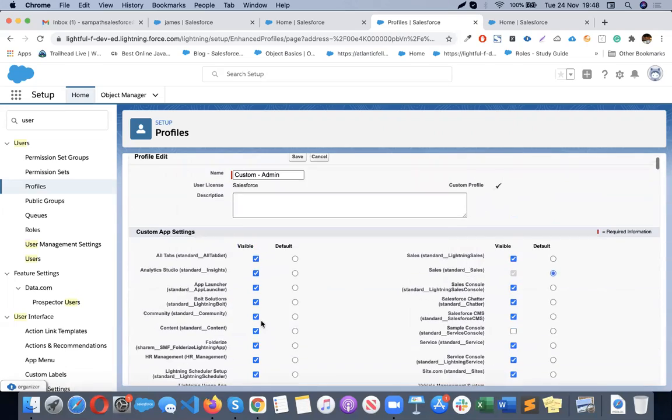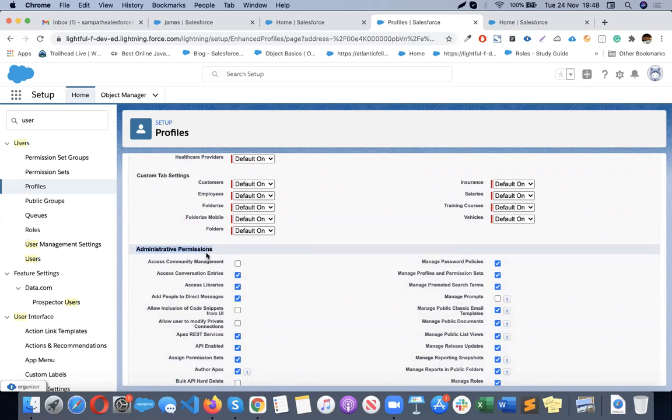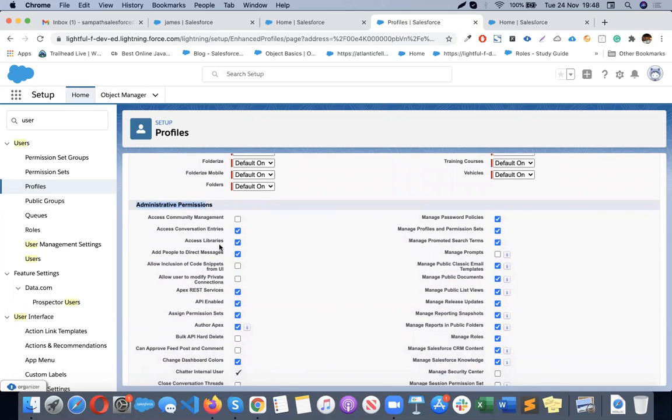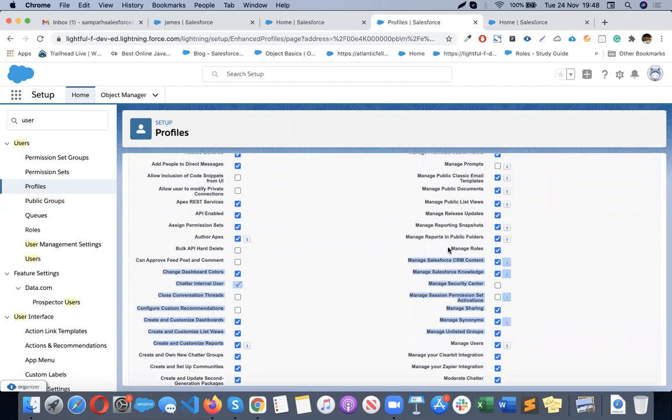Now you will see you can edit application settings, the tab settings, and also you can edit the administrative permissions, which is all this. So again, these are all the permissions. We cannot go through them individually, but you need to know at least what they do. We can go through the profile separately, the detailed options. After going through everything, we will come back to this, because if we give the manage role permission, then only the user can go and create a role. Otherwise, he cannot create a role. If you want to restrict the users on the setup, I will show you.